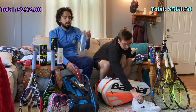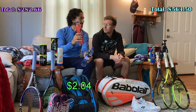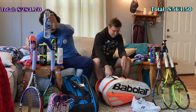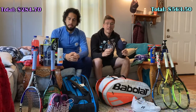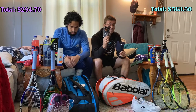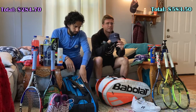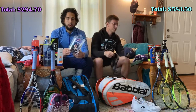Moving on to my hydration station — got regular H2O with the great value bottle and then a little electrolytes sprinkled in here. Watermelon sugar, baby. Keep me going throughout these summer months. Sunshine is a plenty. Got two different visors here — two hats. This is actually a woman's visor, I thought it would look cool, it wasn't. So I got this sweet Nike hat — I use it all the time. And for very practically, I don't think it looks the best, but solid, solid purchase.